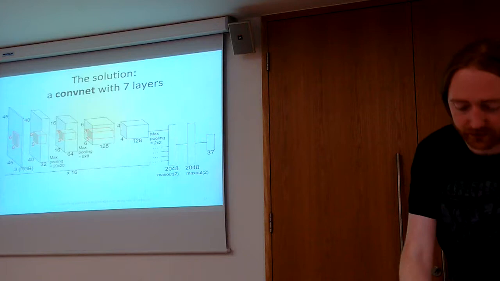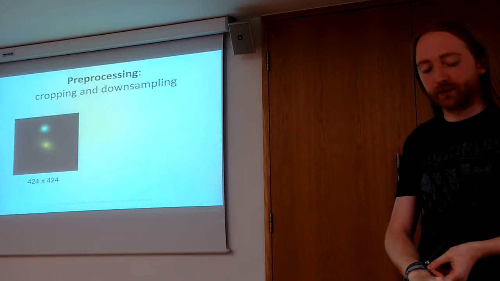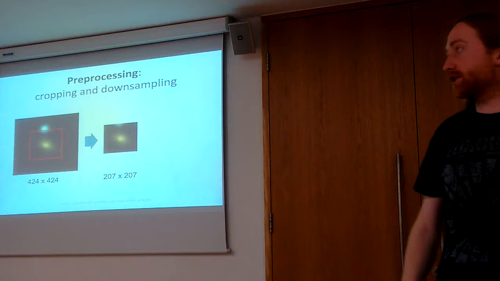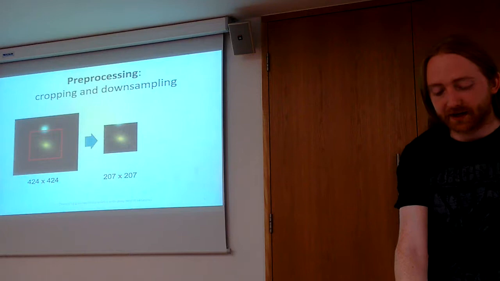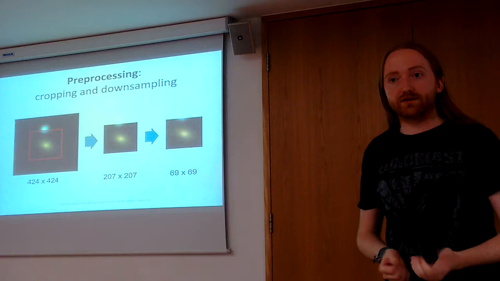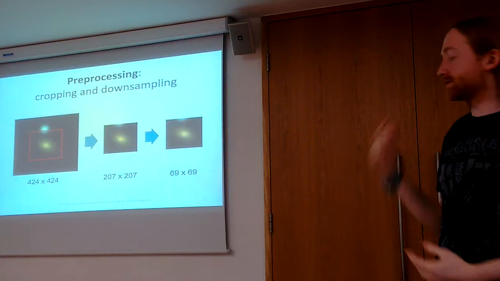So first of all, preprocessing. As I said, these images are huge, and that would considerably slow down training these networks. So the first thing I did was notice that actually most of these images are mostly black - it's mostly the void of space and then there's an object in the middle. And actually we can just cut off 75% of the image and just operate on this middle part and that was fine. So that's already saving us a lot of computation. And then another thing we can do is take this cropped image and downscale it by a factor of three. And this is something I did initially at the start of the competition because in these data science competitions it's really important to be able to iterate fast.